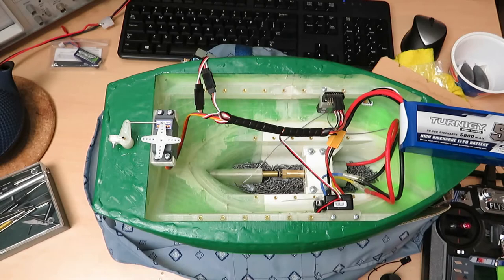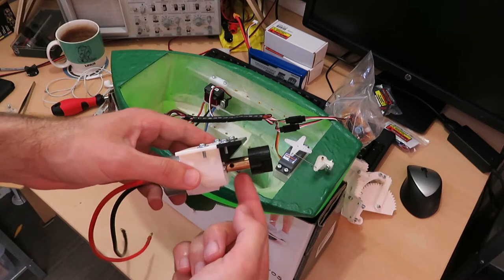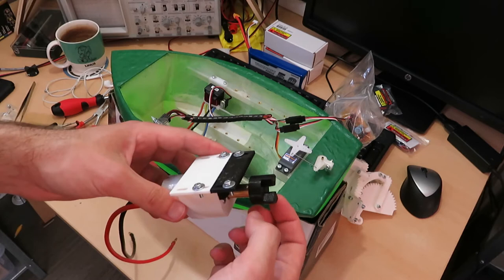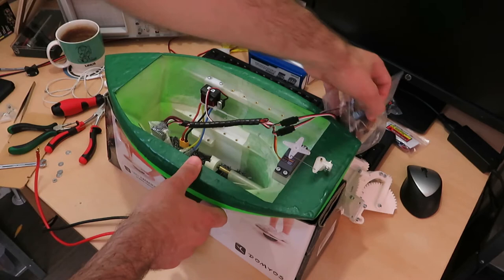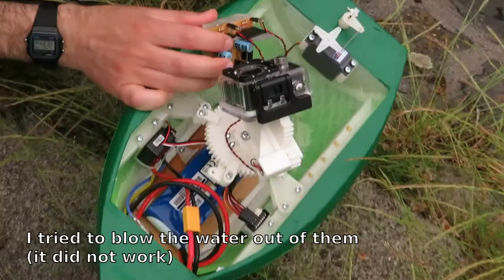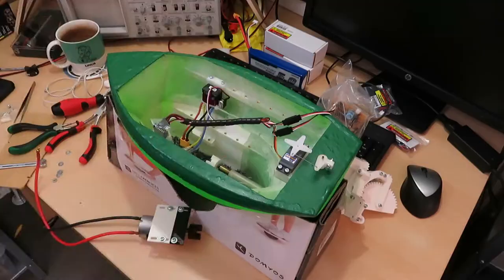I attached a new plastic part to the brass adapter — this one connects to the piece already in place, and with this kind of flexible coupling I can compensate for any misalignment between the motor and the propeller axle. I also covered the receiver with a plastic bag and added plastic bags to the other electronics, because last time a few droplets of water got in and they stopped working. Hopefully this will waterproof them.